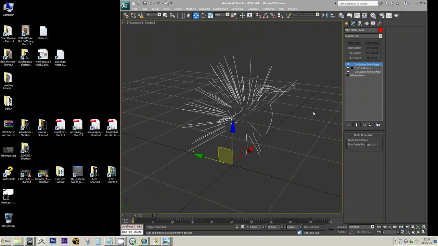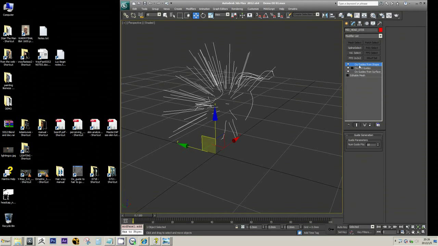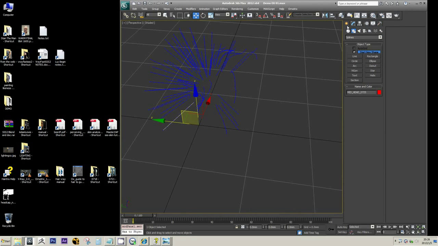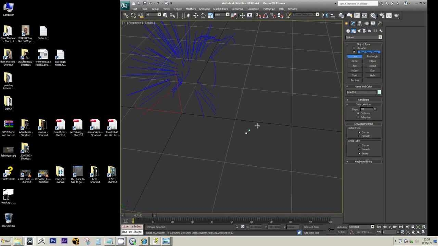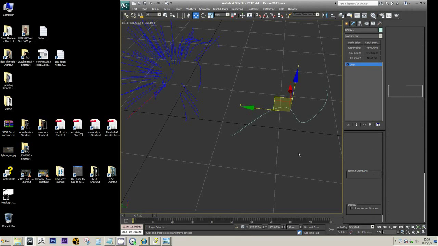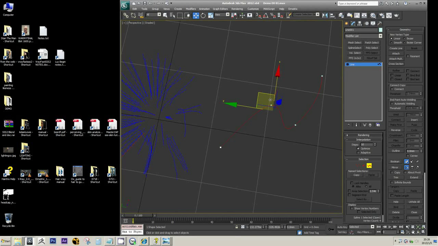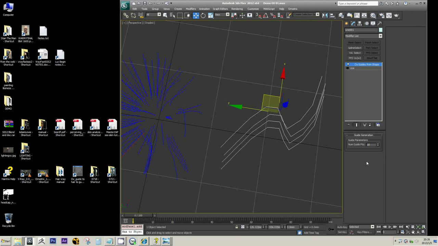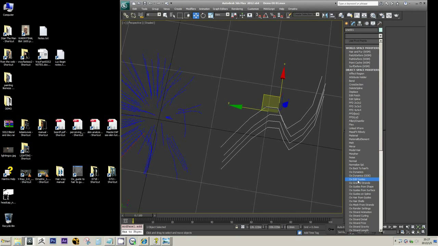So guide from shape, it's kind of like guide from splines. Let me just delete that one real quick and go to just create a bunch of lines. And for example, if I just very quickly duplicate this a couple times, and if I go guides from shape, which is spline, as you can see, it turns my line to a guide, which I can then add an edit guide, right?